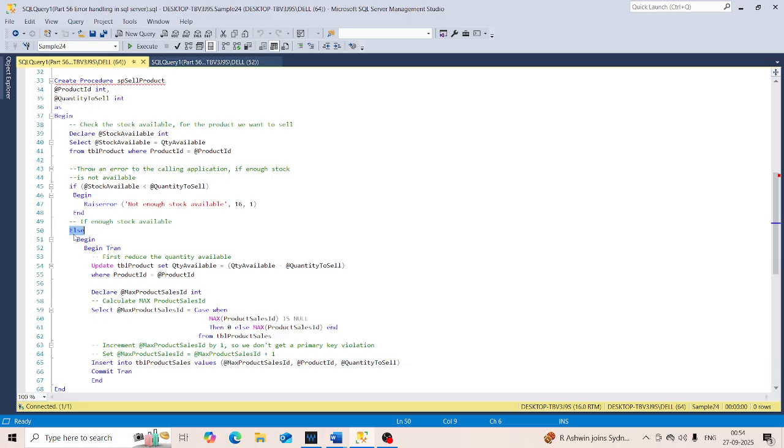And within the else block, the first thing that we want to do is to update tblProduct, set QuantityAvailable equal to whatever is the quantity available. From that, subtract the quantity that we are selling.